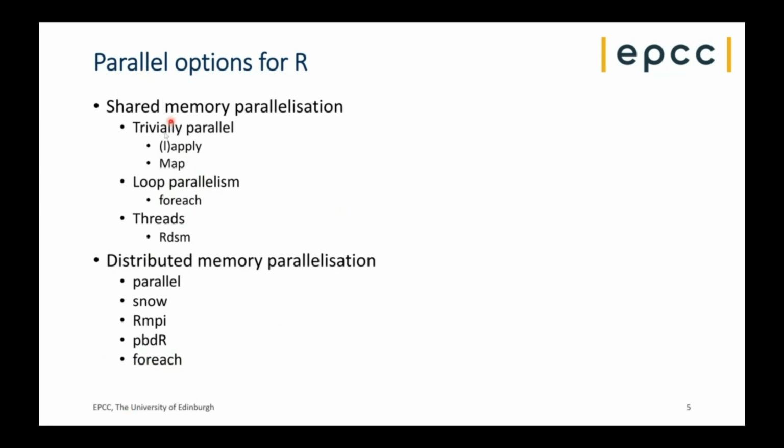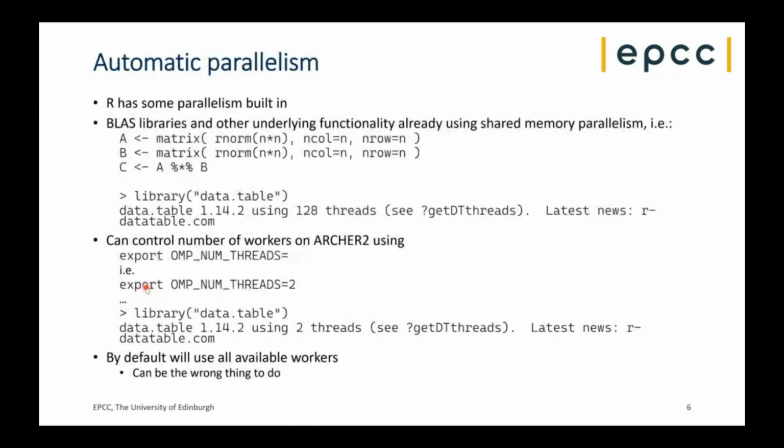And this is, as I say, not meant to be an exhaustive list, but just to give you a flavor. I want to do the same thing across multiple different input data sets at the same time. Can I do that inside the core R language? Yes, I can. I've got a large loop which does lots of work. Can I split that up inside R using functionality it provides? Yes, I can. And can I move to the more complicated distributed memory things inside R as well? Yes, I can.